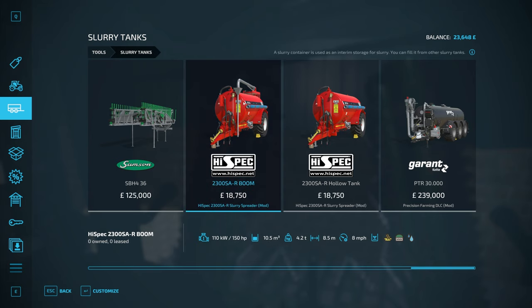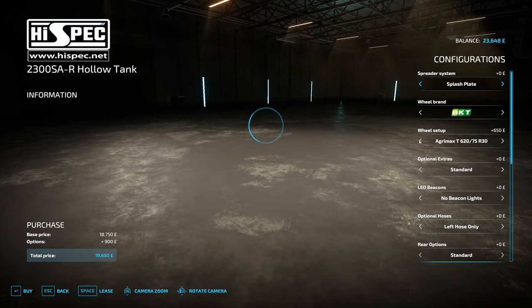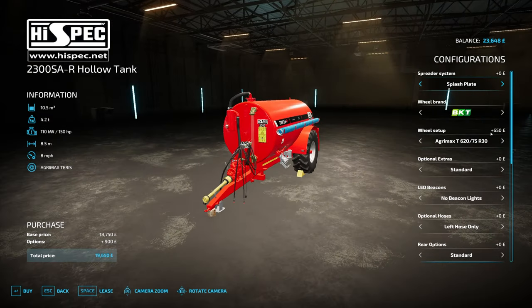Don't really need one with a boom on there. Seems a bit unnecessary. Splash plate will be fine for these purposes.